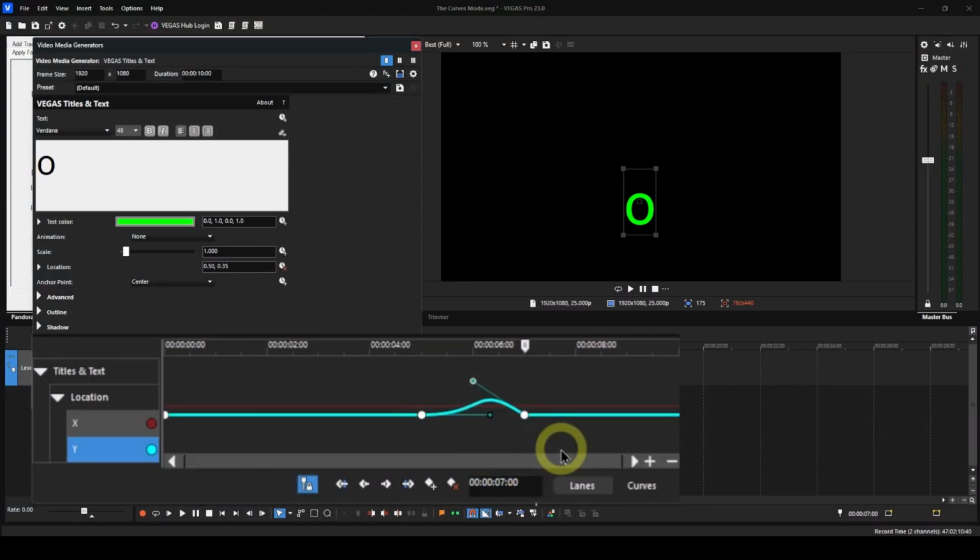A handle becomes the active one when the node has a white outline. Different curves between the keyframes can be achieved by manipulating these nodes. As you can see, the nodes can be a little tricky to grab hold of.